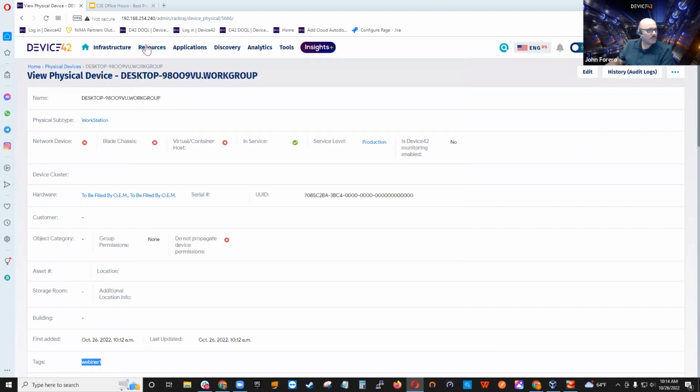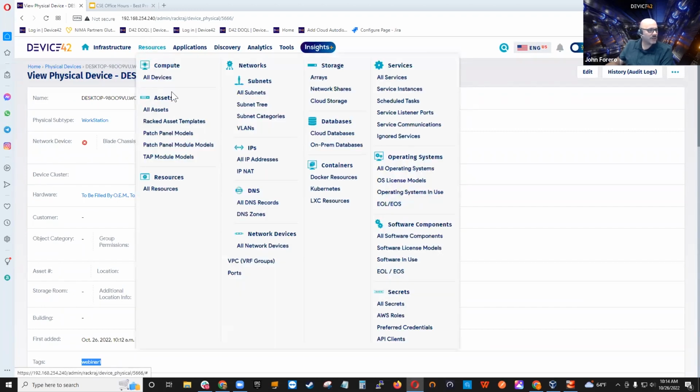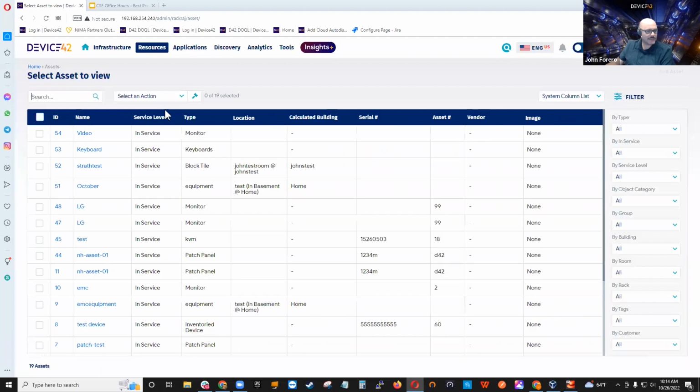So let's go to my resources and my all assets here, and I'm just going to show you a quick way so you can find out any asset that may be associated with that particular tag. So part of the feature or the filter options here, we can actually filter by any tags that would have been created. Looks like I have a few that were associated with Manhattan, but let's associate a few more with that webinar one that I had created.